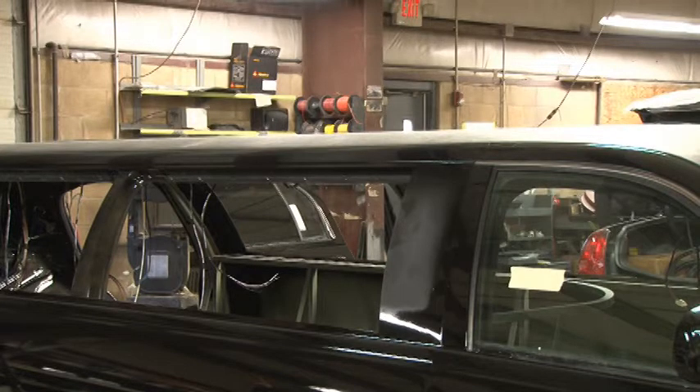Do you have to have a special battery because of all the electricity in this? Actually, when we buy the car — we're a QVM builder from Lincoln, which means Qualified Vehicle Modifier — the vehicle we buy has a package with an upgraded alternator, upgraded battery, upgraded radiator, upgraded transmission, bigger ball joints, some plating in the crumple zone areas, and things like that. So they've given us a vehicle that they feel will meet the durability requirements of a Lincoln limousine, up to the gross vehicle weight rating of 7,500 pounds.